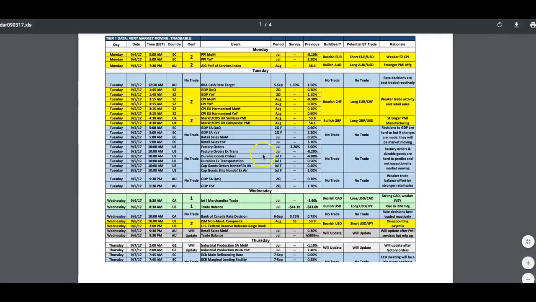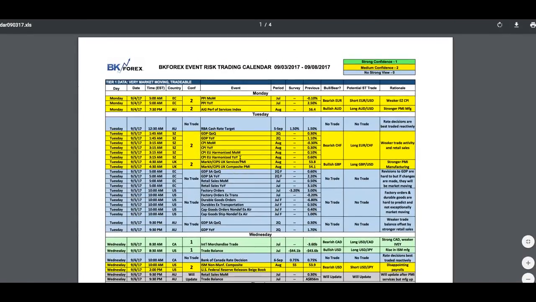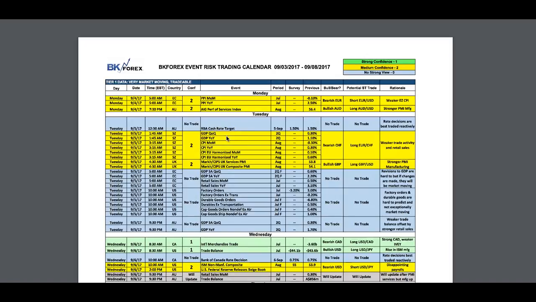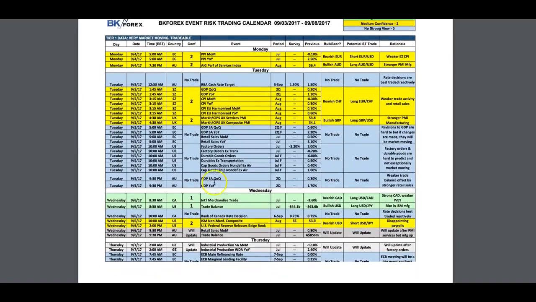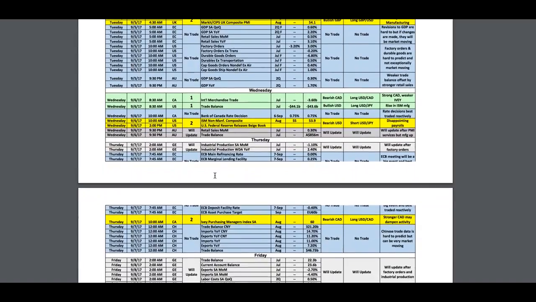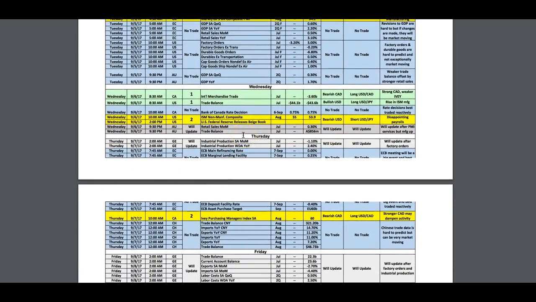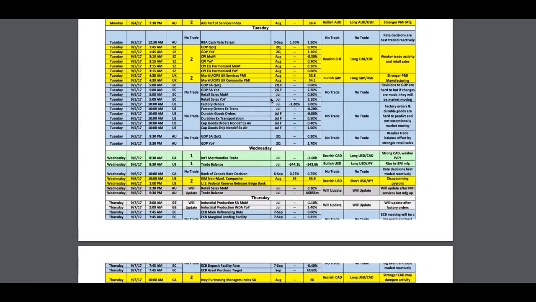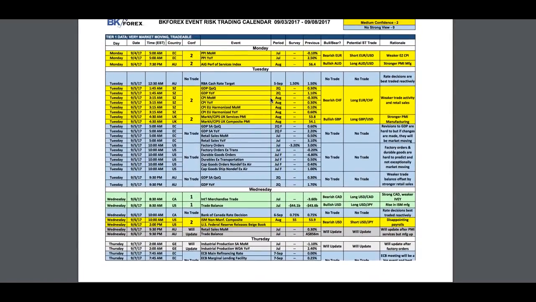Now on the calendar, as I said, nothing much on the Kiwi side. That's pretty much going to be a non-event. But a lot of Australian data. We have obviously the RBA on Tuesday, and then we also have the GDP data. And then we also have the retail sales data in Australia as well. So it'll be interesting to see how that plays itself out against the RBA monetary policy statement. But I don't expect the monetary policy statement to be anything but as closely neutral as possible. I think the RBA does not want to see, just like the ECB doesn't want to see the euro at 120 or higher, the RBA really doesn't want to see the Aussie above 80.